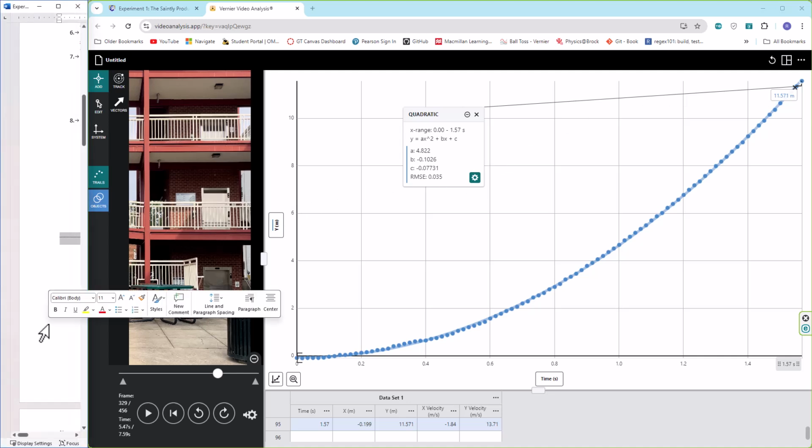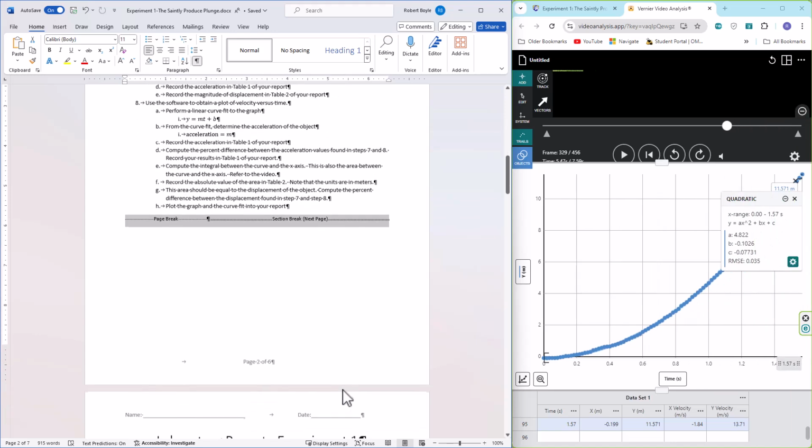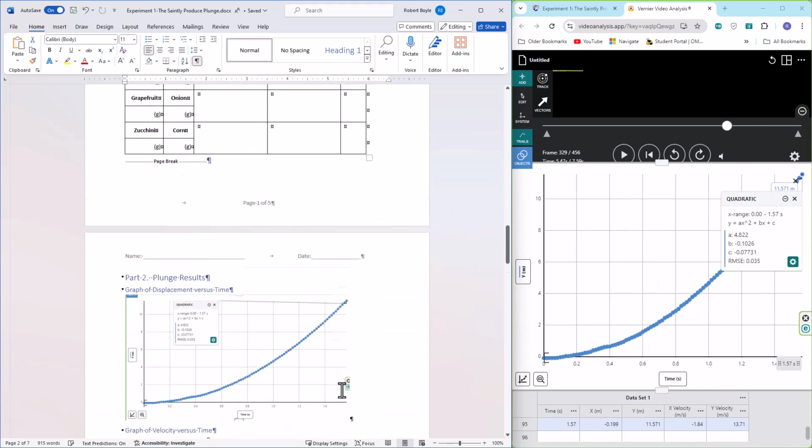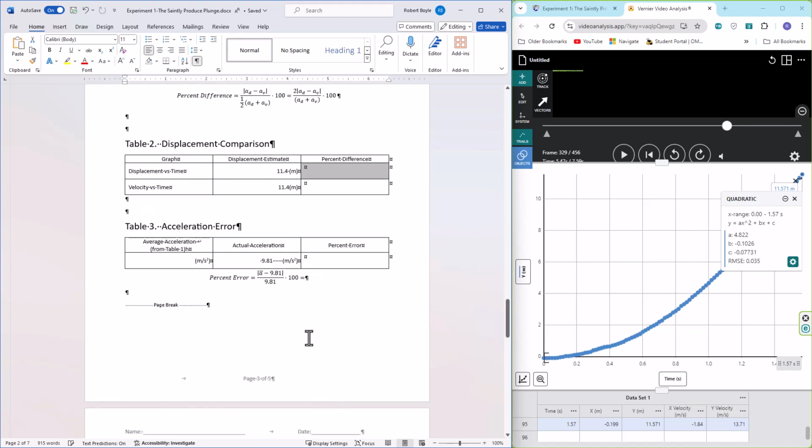So let's come back to my report up here. We want to go to table 2 and put 11.5. Well, actually, we're going to stick to 3 significant digits.